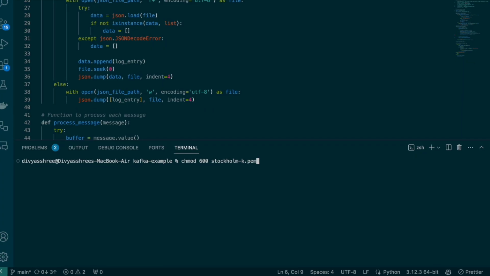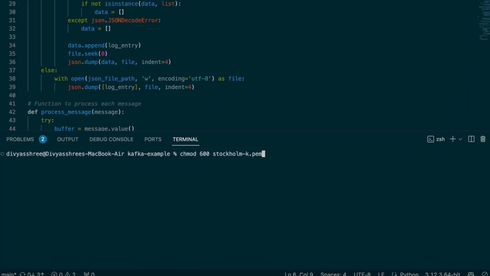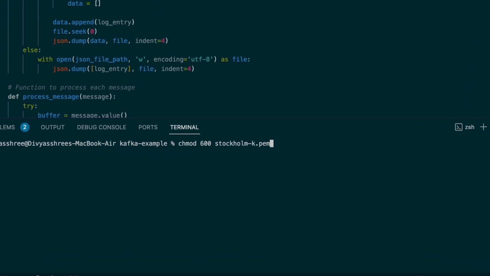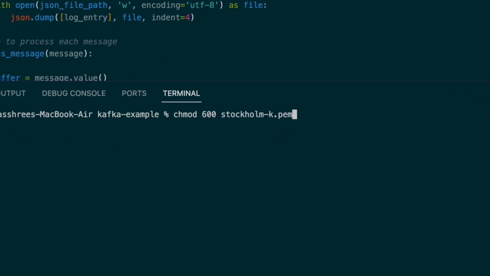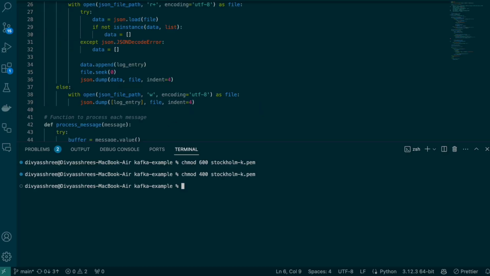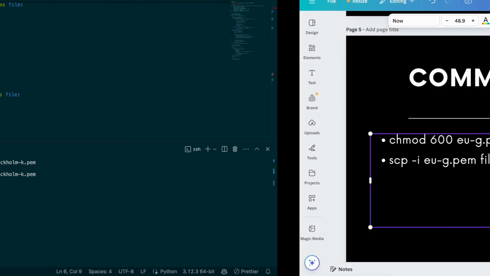So we will now use the chmod command to give access to this particular RSA file to be able to upload the code snippets that we want. We need to use chmod 600 or chmod 400. Now the RSA file can be used to upload our Python code files.